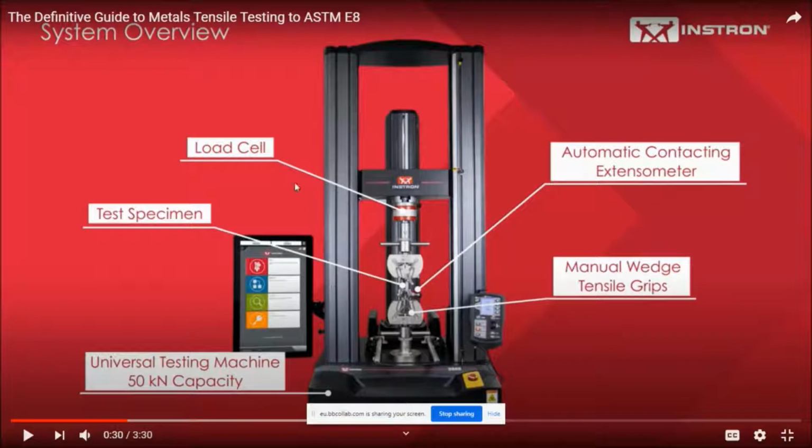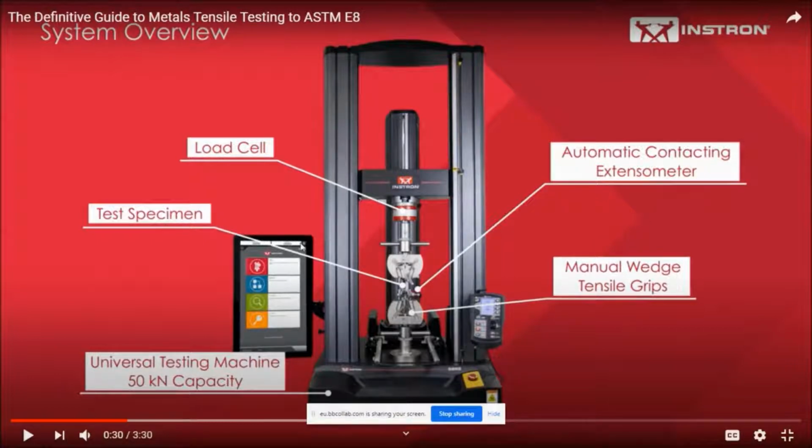We can also have here an important part that is this load cell. This load cell is a force sensor that tells us what is the force that we're actually applying on the test specimen. This load cell is connected directly to a data collection system that varies from manufacturer to manufacturer, but that helps us to collect and record the history of the load that we're applying.